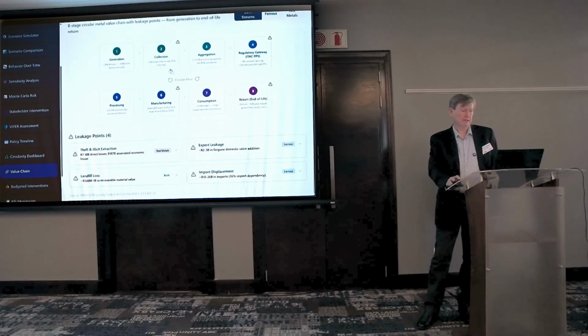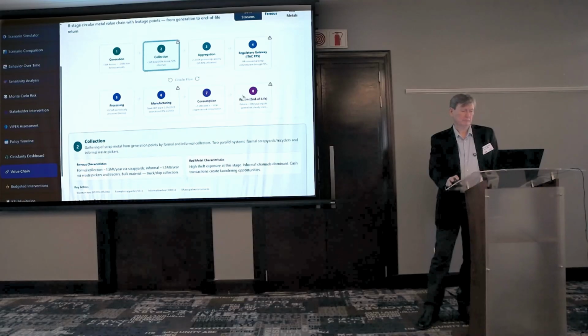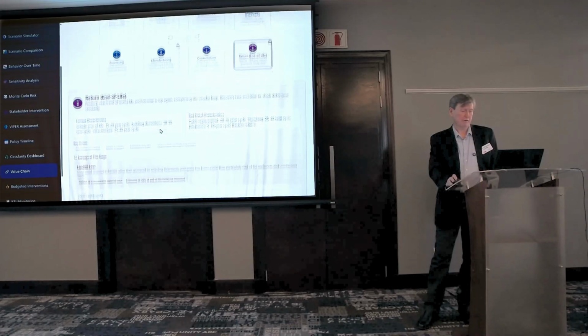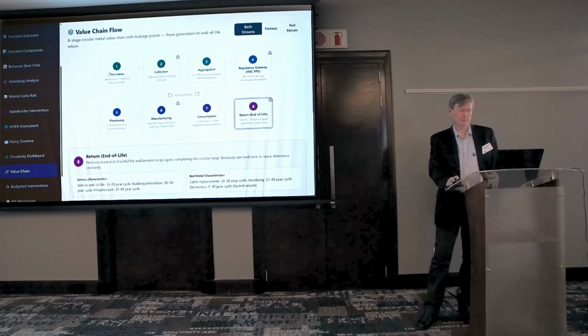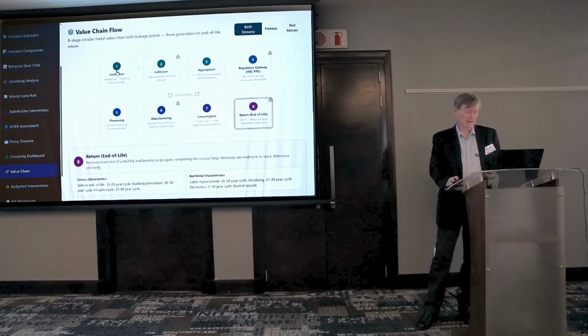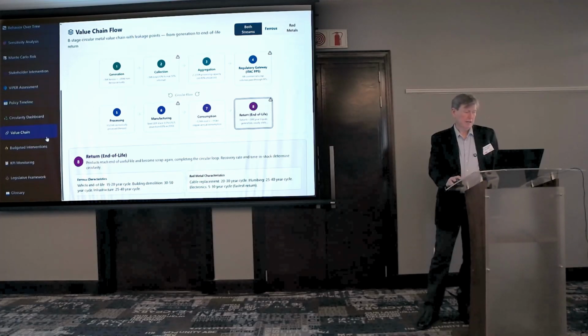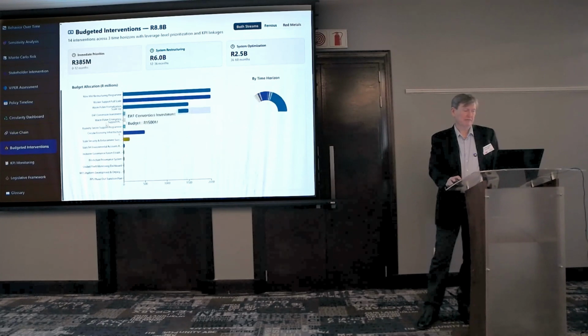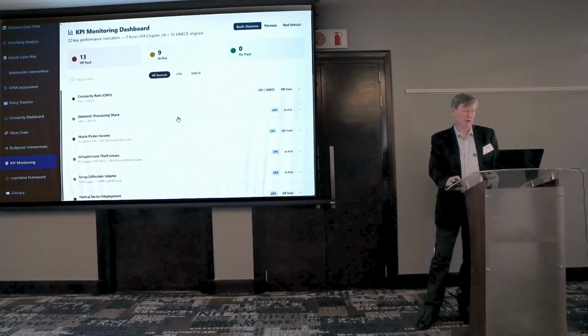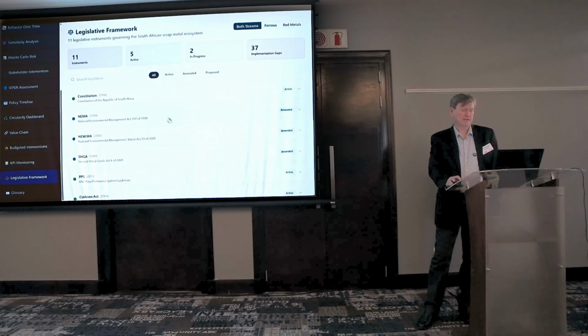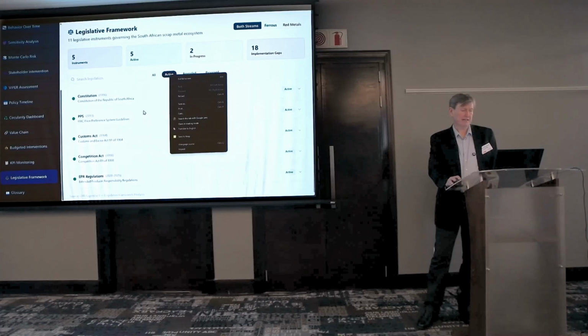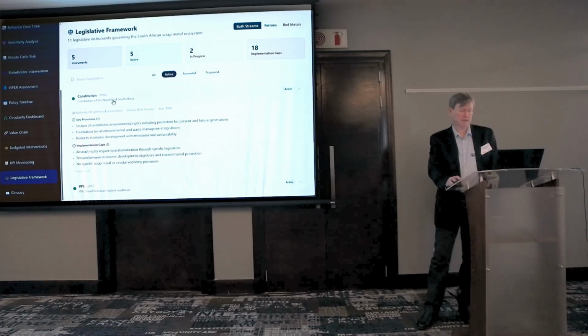The value chain I've shown you to a certain extent, getting back from our return of life. So it's from cradle to grave. That's what we were doing in M. From exploration right through to rehabilitation, budgeting and interventions, KPI monitoring, legislation framework, etc. These are the ones which are active across the different streams.